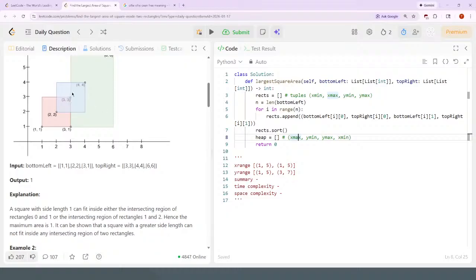Maybe there was a 2, 4 on the x and a 3, 4 on the y. And let's say there was another one that was a 2, 6 on the x and also 3, 4 on the y. Then at that point the heap is still having this 1, 3 rectangle at the top. So it doesn't compare the second and third rectangles.